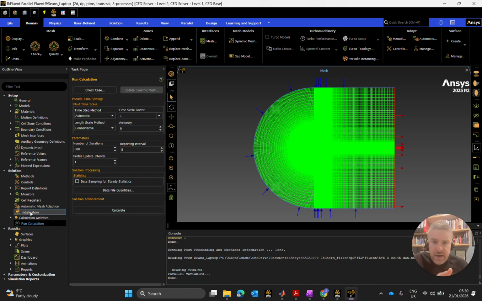But if I haven't, that's fine. I can put this up to a higher number of iterations. There you are, 600. I can bang that up to 1,000. If I don't need 1,000, I won't go to 1,000. It'll stop iterating when I've hit all my convergence criteria. At the minute, my convergence criteria are my residuals, which are my two momentum equations, continuity equation, the two turbulence equations, and then the two transition equations.